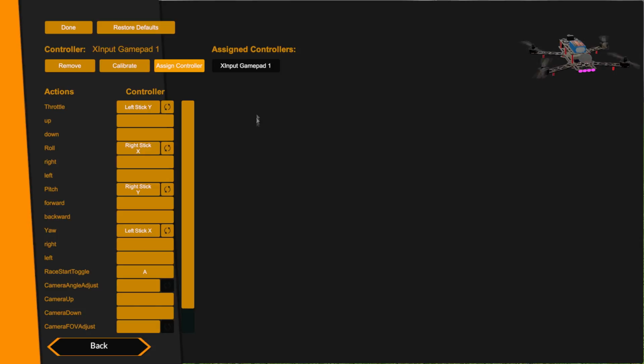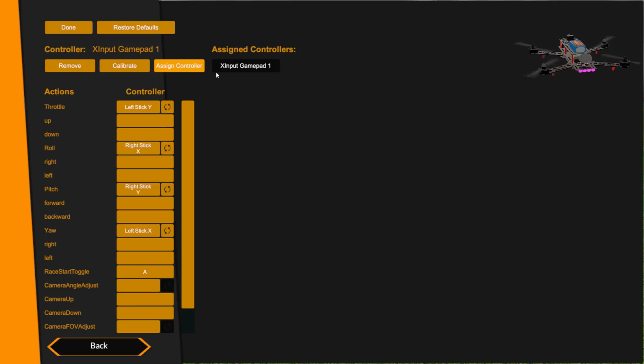Now it's detected my gamepad, and you can see on my gamepad I have a whole different bunch of things defined, and it remembers all of these things. So when you plug in different devices, it actually remembers them. So I'm just moving the sticks around here, pitch forward, back, right and left, your left and right, and the throttle stick. All working correctly. So I have previously defined my gamepad. I won't go through the process again because it's exactly the same, but I just wanted to show you that if you plug in another device, it gives you the option to assign a controller.